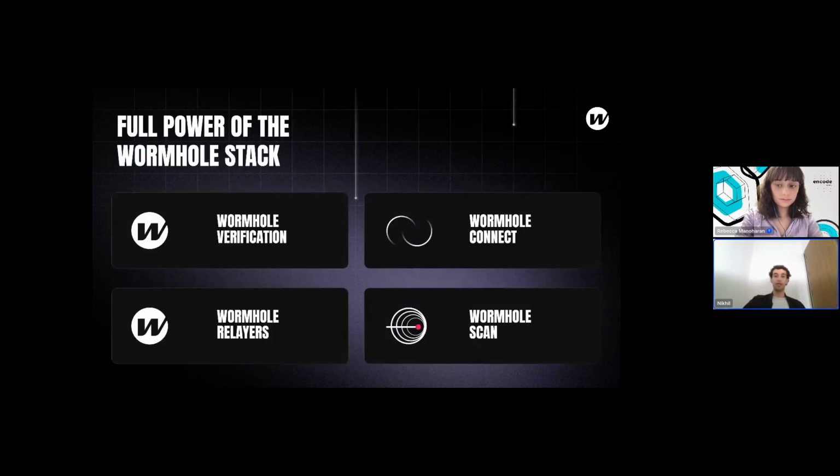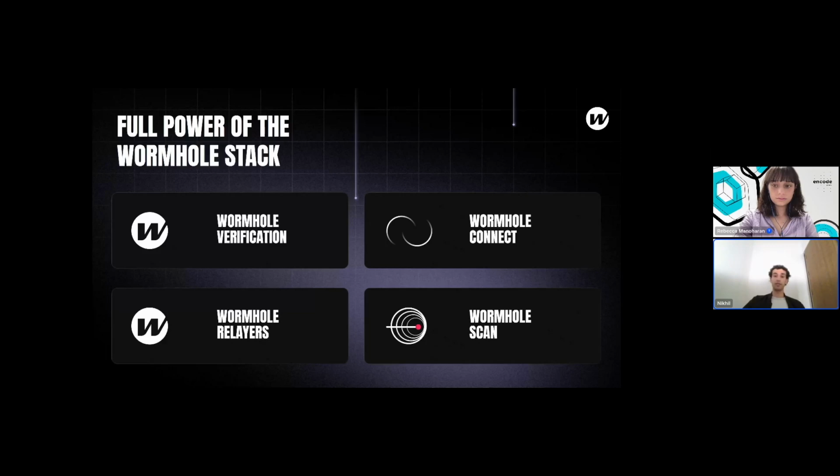Going beyond just the NTT smart contract framework, NTT, just like all other Wormhole products, benefits from the full power of the Wormhole stack. So the Wormhole contributors have built this encompassing suite of products that makes going multi-chain a simple and robust process. And thinking multi-chain can be pretty complicated, and so we've worked pretty hard to abstract that complexity away while still empowering protocols to tune their integration. So NTT is integrated into this suite of products that Wormhole contributors have built.